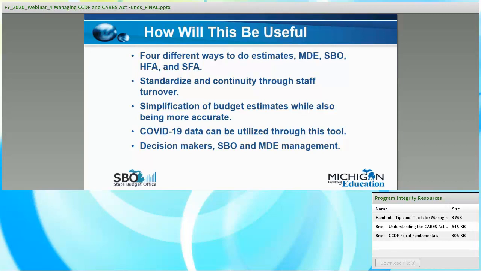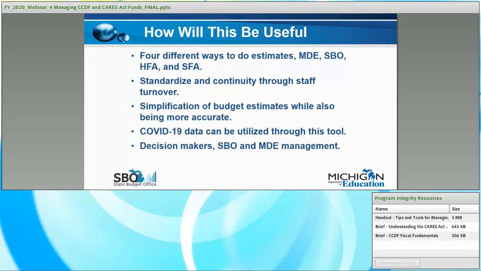What assumptions did you make? And it can take a while to slog through that to actually get to the useful information in the budget process. With this will be one tool that's used by all 4 agencies when it comes to our budget estimates. So it'll really streamline that process, and it'll help make that more simple for us.